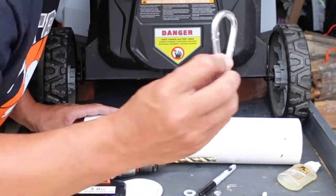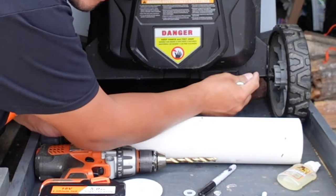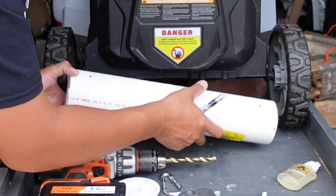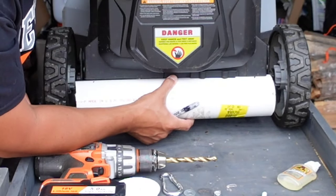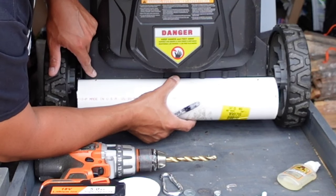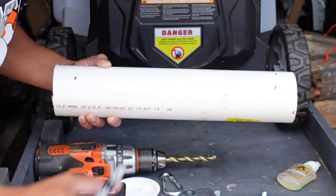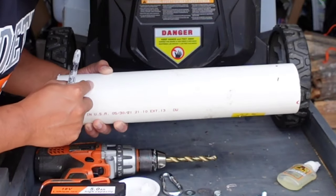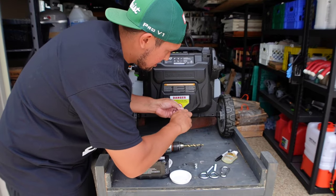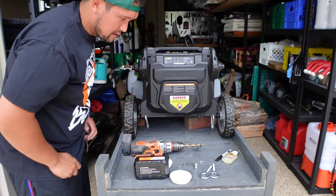I pre-marked this already. I got my finger underneath here — this is where we're going to take our carabiner clips and hook them in. I made two markings in the center right here, then I centered it and lined up my markings. Now I'll be drilling into the mower right here for the carabiner clips, and then drilling into the PVC pipe which is going to hold all the weight for the striping. Now that we have that done, the carabiner clips go right in there.